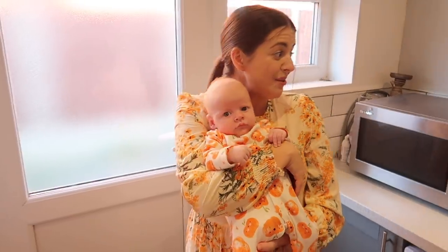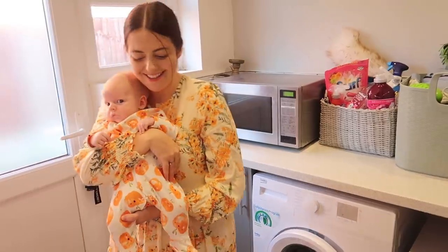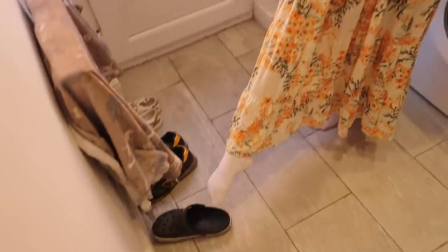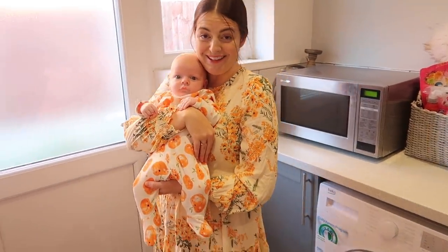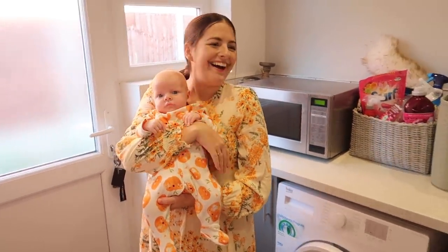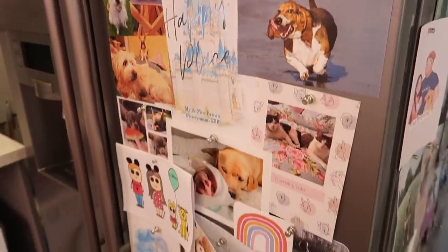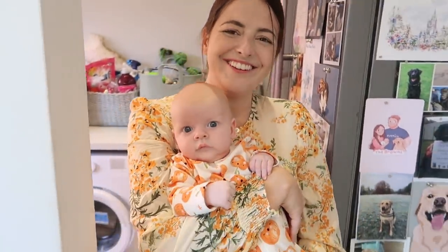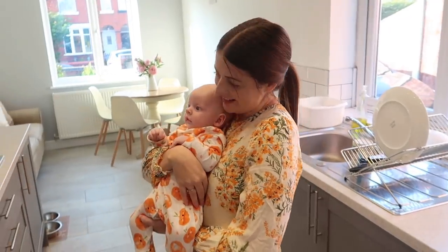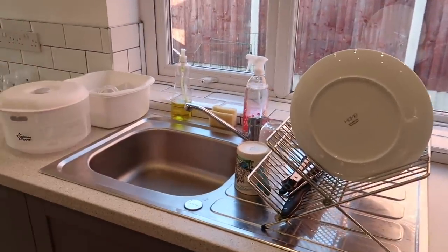We're going to show you where we're up to so far and then what our plans are going forward. We don't have a ton of stuff to do but we're excited for what we do have. So this is the utility room — Dave cleaned it. This room's never going to be perfect. Dave's crocs are on the floor because he always goes out to the bins. Our fridge is covered in pictures which we love. This might be my favourite room of the house — I just love it so much.